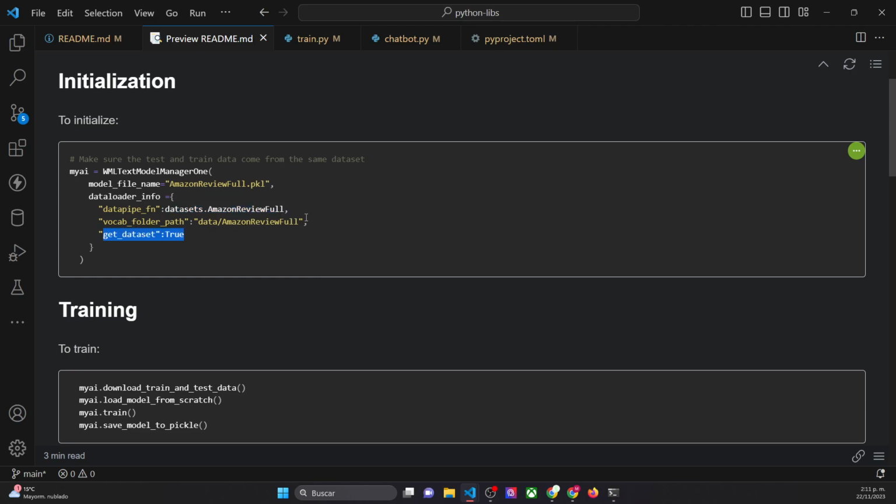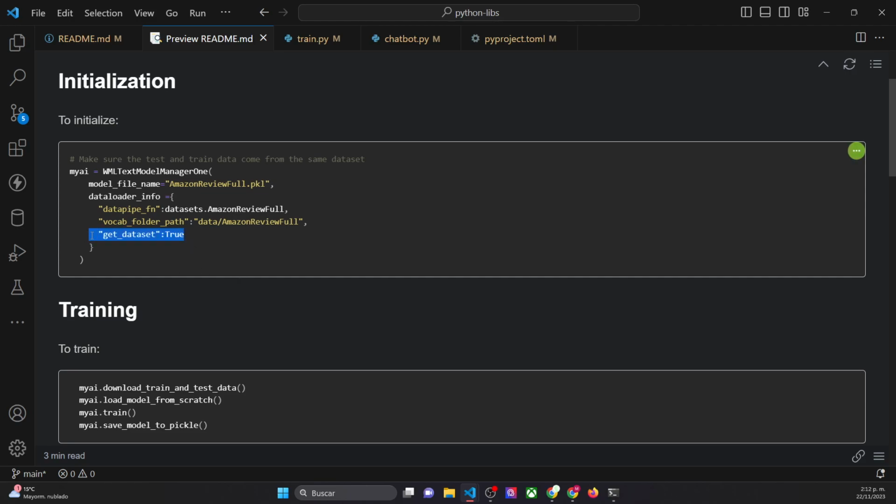Now, this vocab folder is to help with encoding and decoding, right? So when there's a prompt, it needs to be encoded into a vector, which is ultimately a tensor in PyTorch, for the model to try to understand and work with. Then the model will process that tensor input and provide a bunch of tensors, which need to be decoded into output. That's why it needs to take all the vocabulary, all the letters in that text, and provide a decoding and encoding for itself so that the communication can happen.